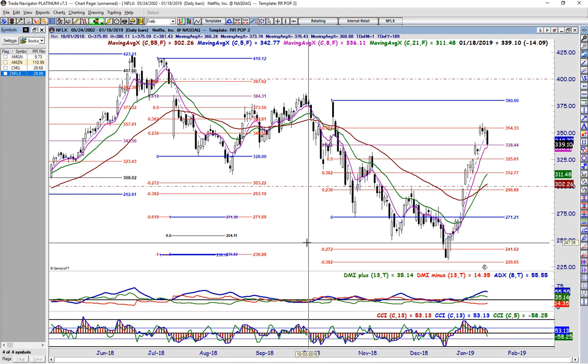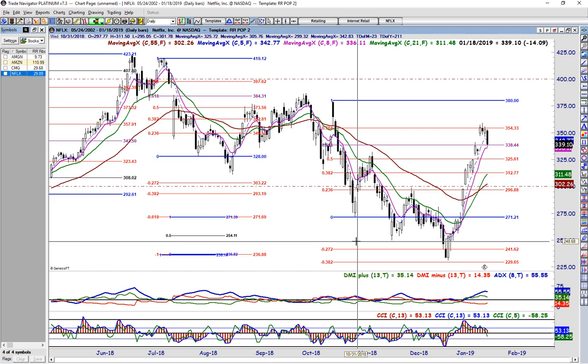And then Netflix, the darling, has been that way for the last month or so. Earnings came out, weren't really what Wall Street was expecting, right? Fears starting to step in on customers going to cancel. We saw a pullback. They were down $14 on Friday. They gave back most of what they got from their earnings. But with that being said, guys, we're sitting right at a major level. There's a confluence with the ADMA there, the exponential moving average, EMA. If we get a bounce here, awesome, we're looking for 354. If we continue to push down, I'd be cautious until you break through the 8 and maybe look at a short-term trade down at 326.